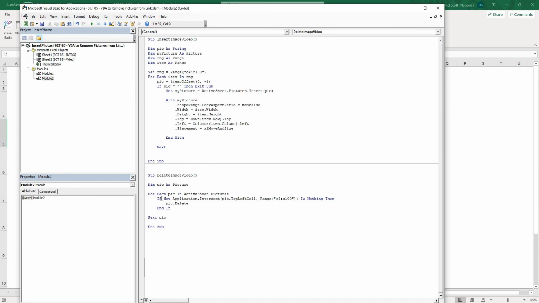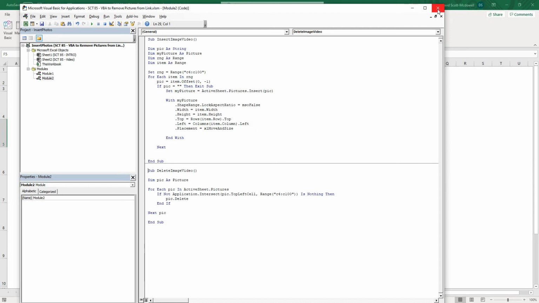Okay. So that is how you would do it. This range here, you would just set as the range where your images are stored, and you would just scroll through. I've named this active sheet instead of one of the sheets specifically. That way we could use this on any sheet in our actual workbook. We would be able to run this macro and it would scroll through C4 to C100 and actually delete all those photos. So let's make sure that we did this right.